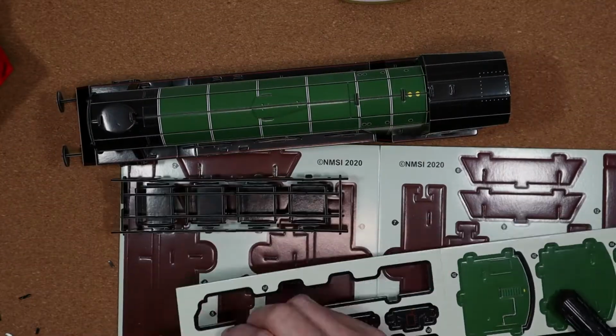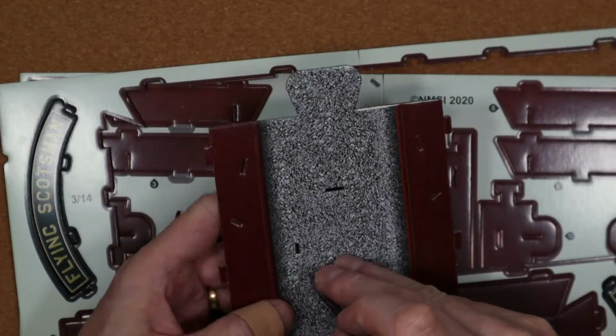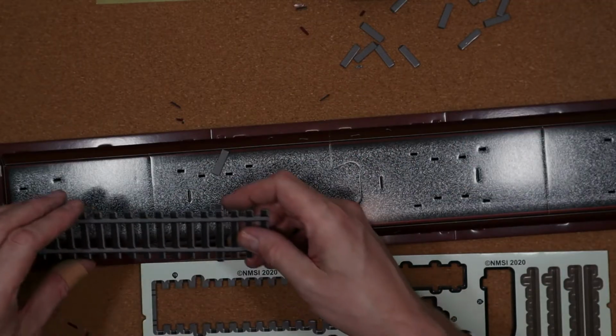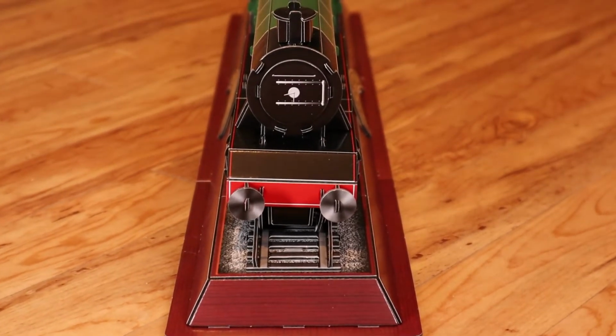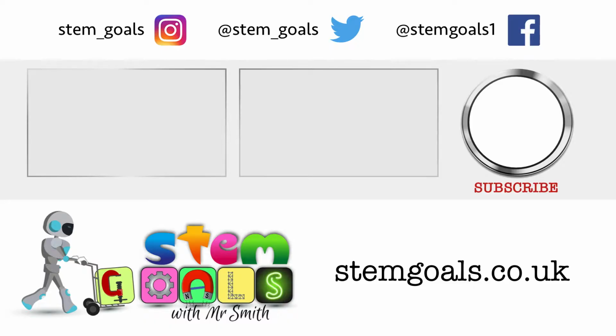You'll not need any special tools or glue, but I did find it easier to push some holes through using a screwdriver. Once the Flying Scotsman's built, it's onto the base, then the track which the train sits on top of. So, if you've got a few hours spare and are looking for a fun build, why not give the Flying Scotsman 3D model puzzle a go?